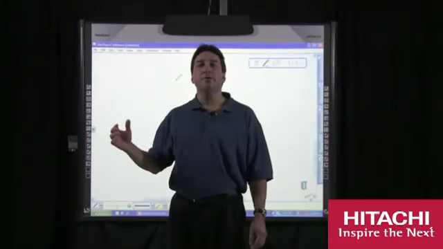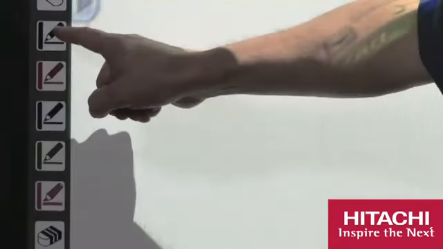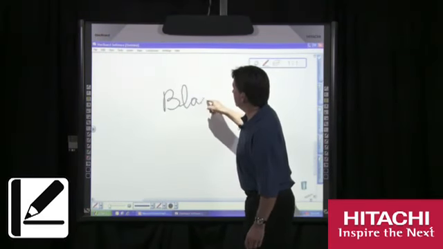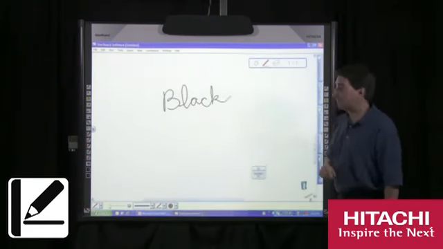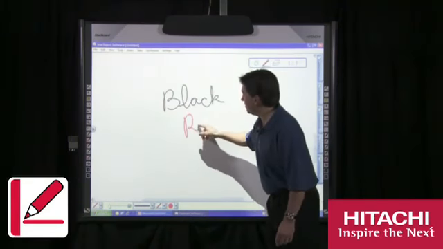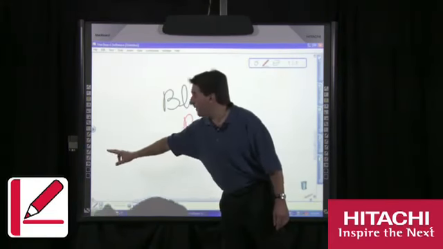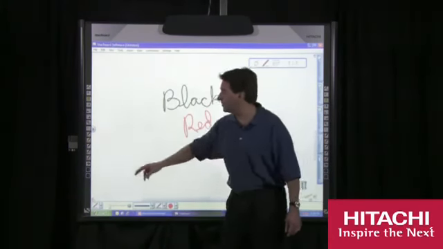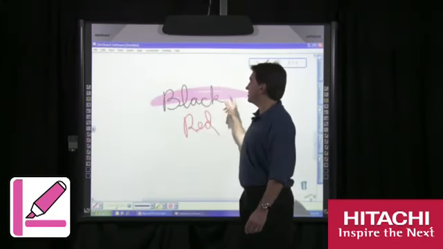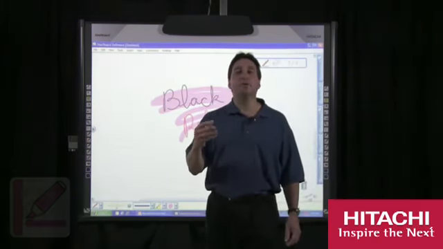I'm going to show you the function buttons that will allow you to change the color of your pen. The first one here, which is the black ink, just allows you to write with black ink. If you choose red, you simply touch that button, and it will allow you to write in the color red. Now we also have blue and green, and then the last colored button here is our highlighter. It defaults to pink. By simply touching, now it activates the highlighter with the color pink. So those are the function buttons that allow you to change the color of your pen.